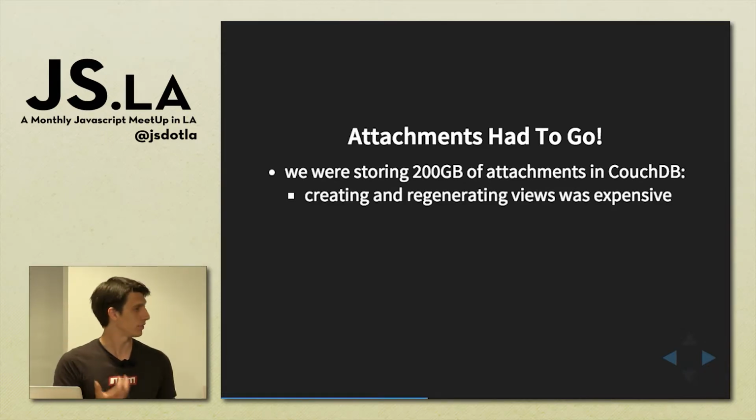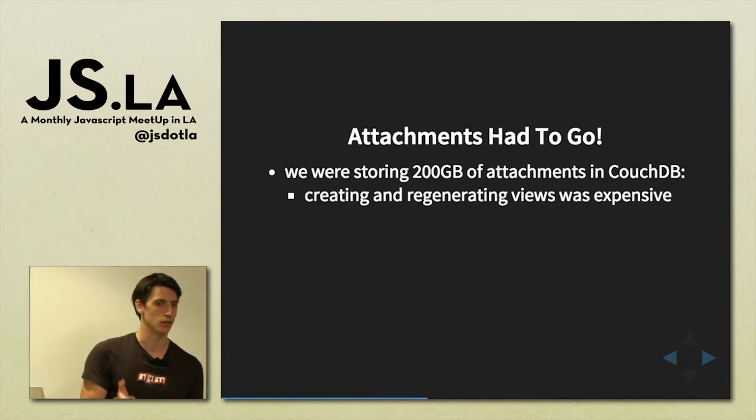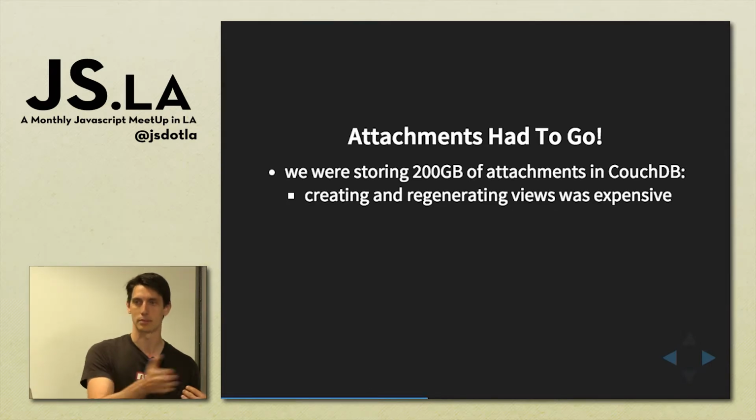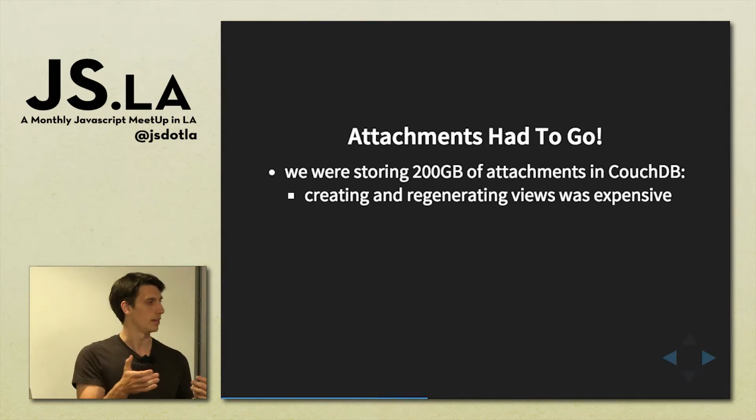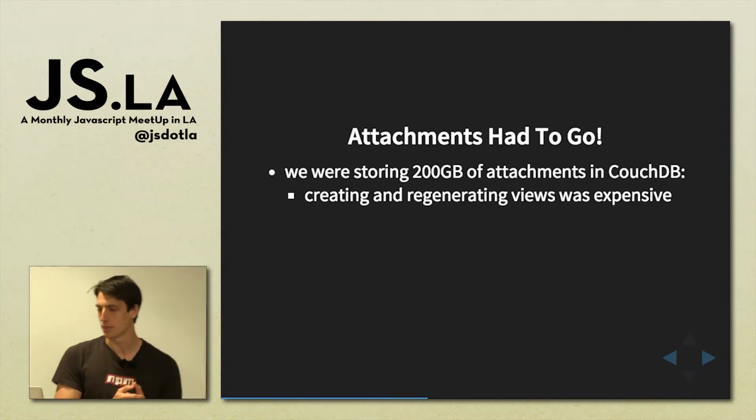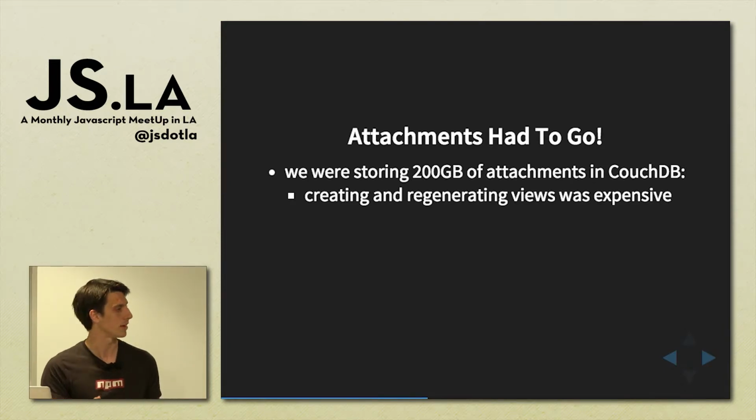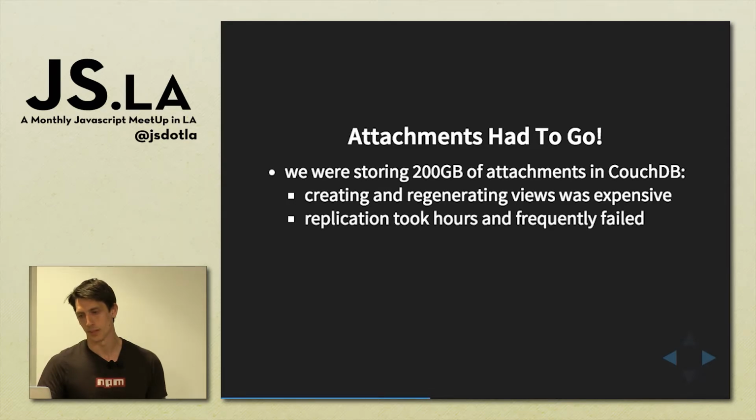Couch was not really built for this. If you created a new CouchDB server and had to replicate everything over to it, it started to take just an obscene amount of time to create a new CouchDB server from scratch. It would take in the order of days. It takes hours and hours to replicate and frequently failed. So people who were trying to keep replicas of npm, it was failing all of the time.